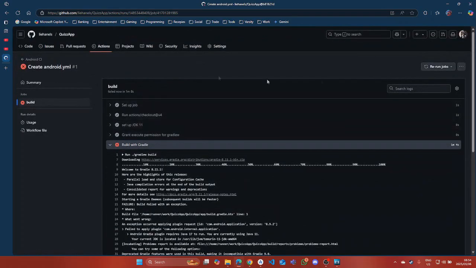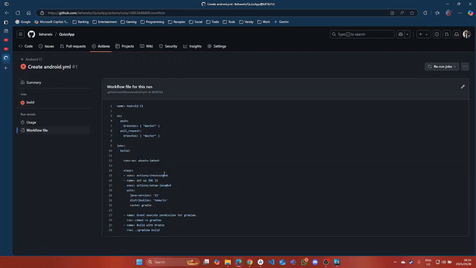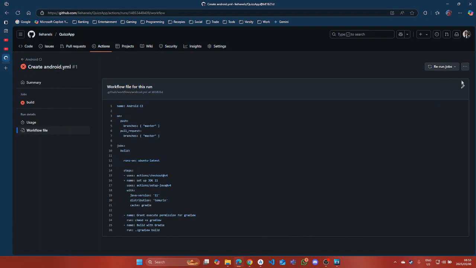So what we do, we go back to summary, go to android.yml. And let us change some of this code.